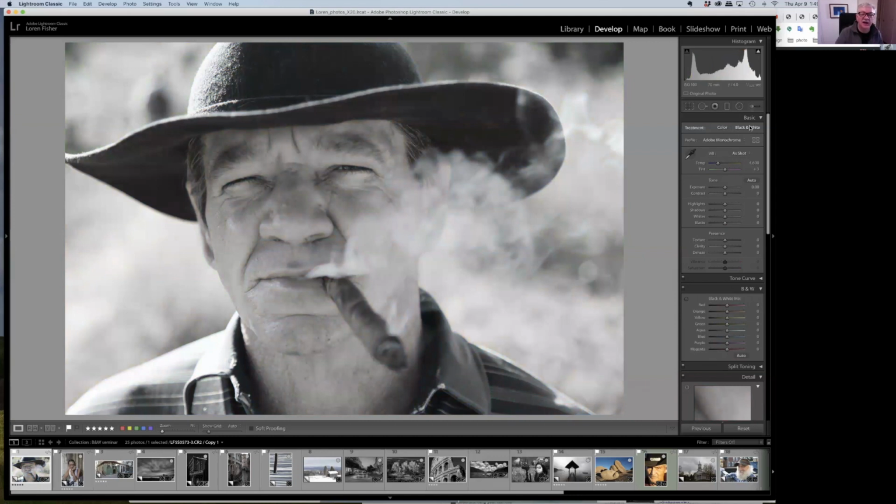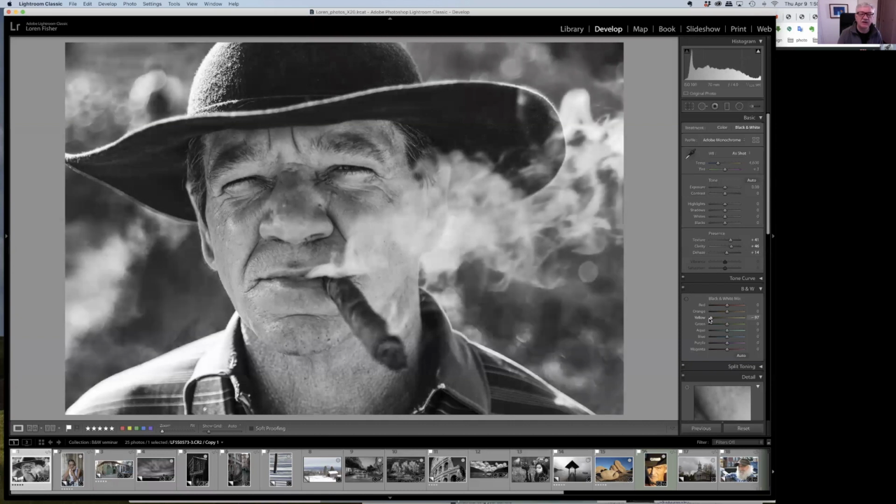So again, I'm going to hit clarity, and I'm going to give this guy texture because he's got a face, right? This is a guy down in Cuba. He loved his cigar. So I'm going to just do a little dehaze, but I'm kind of losing the smoke in the background. But I know that background was pretty yellow. So as I darken the yellow, here comes my smoke back. Maybe some orange back there. So as I adjust the orange, I'm going to adjust his face. So again, I can make his face as dark or as light as I want by jumping on the orange.